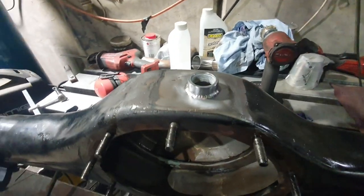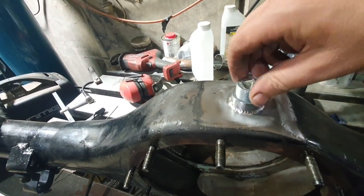Then we're going to rebuild all the brakes. I've got everything there to do with the brakes, except one brake line — I've got to rebuild that because when I tried to undo it I had to hold it with vice grips, crimped the line and it didn't go so well. I'll get a new one of those. I want to double check this drain bung sits in there nicely.